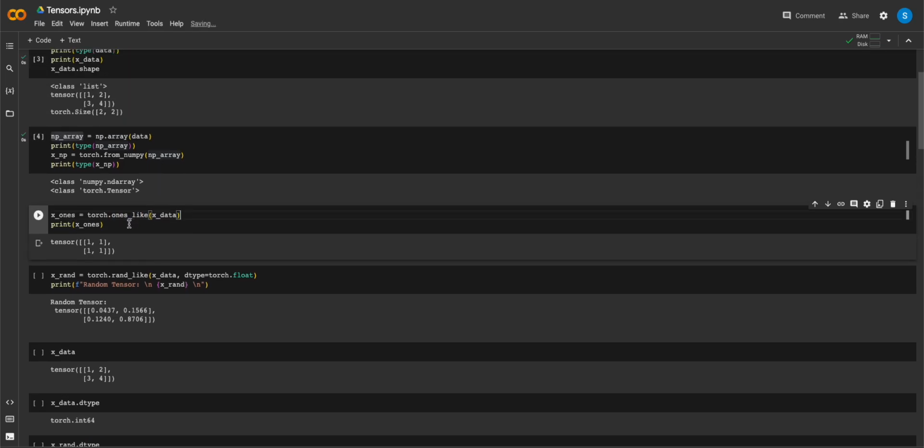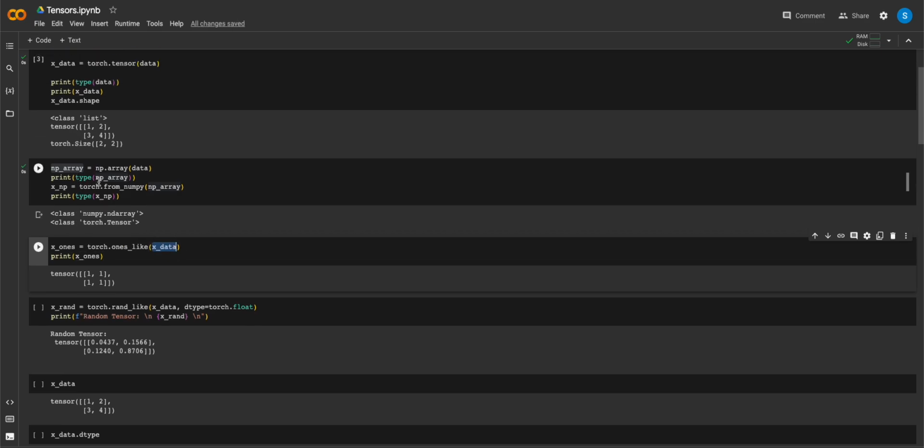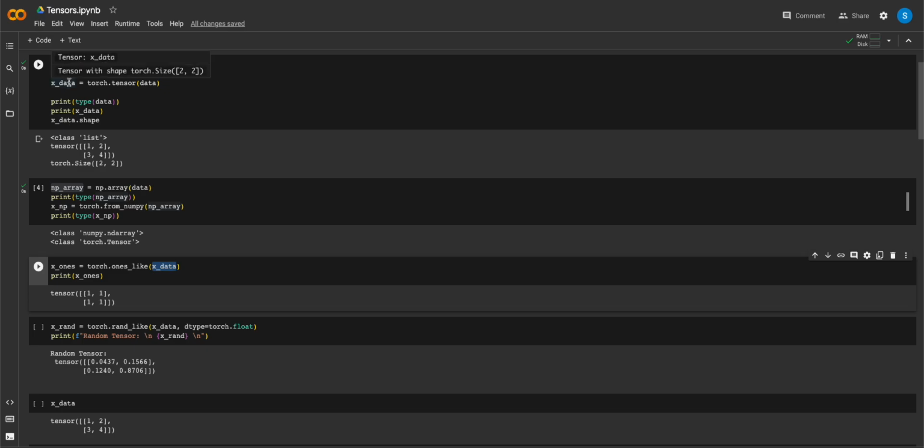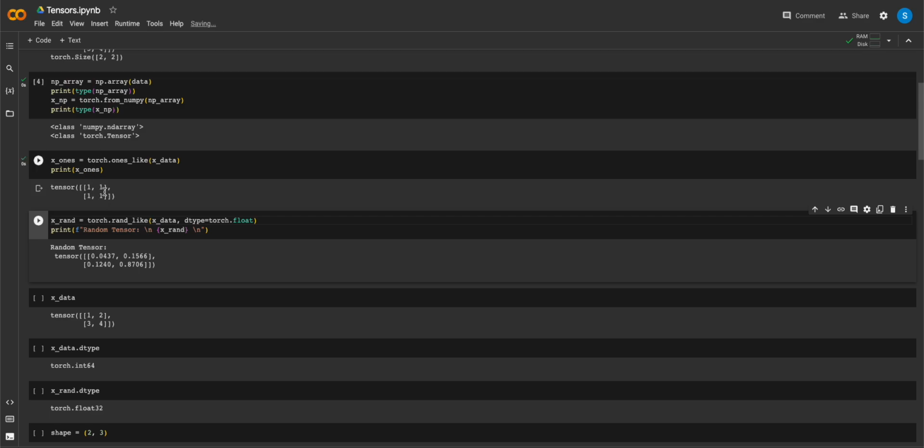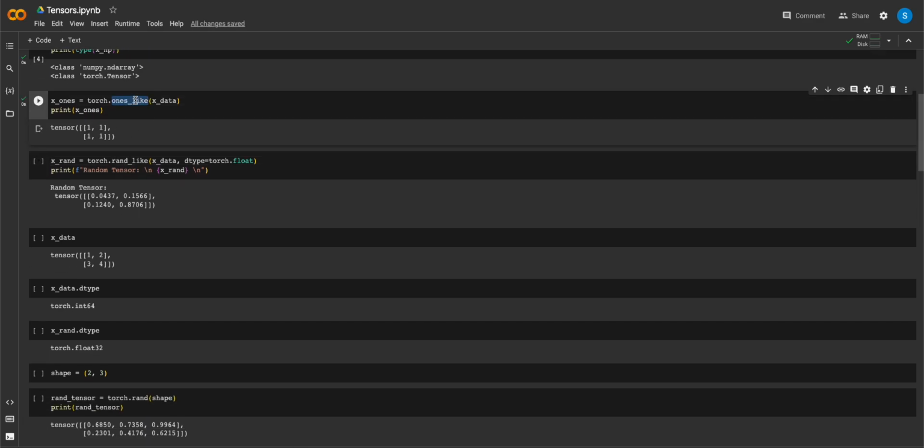And then we have here a method called onesLike. So basically what onesLike does is it takes this X data tensor we created. It takes a tensor and gives you the tensor with a similar shape, but just filled in with ones. And it does not actually change that old tensor, right? It just gives you a new tensor, but it takes the shape of the tensor in the input here. And as we print here, you can see all tensors have 1, which is what onesLike did.